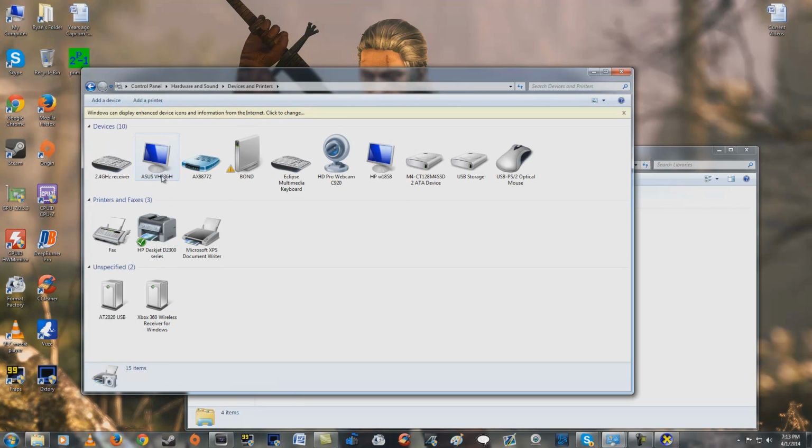As you can see, we have the ASUS monitor, we have a mobile keyboard, the Eclipse keyboard, the HD Pro webcam 6920, which I bought recently. We got an HP W1858 monitor to my left. We have the MX 518 mouse, I believe, by Logitech, always a good choice. We got the microphone as an AT2020 USB. We have the Xbox 360 wireless receiver for Windows. We got it all right here. Easy for anybody to show.